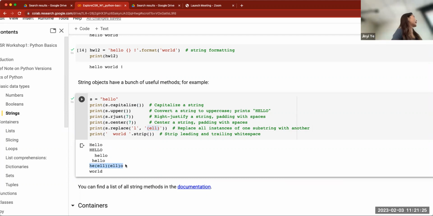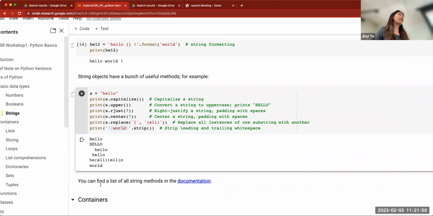And also we can strip the string by eliminating the spaces on the right side and the left side of the string. So when we strip this string with spaces on both the right and the left side, we get just the word without any spaces on either side.